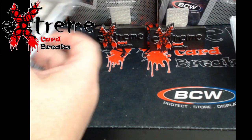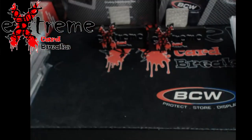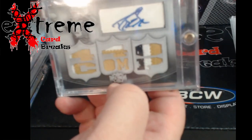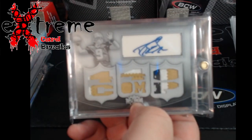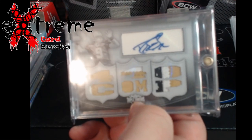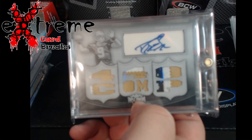This one was out of the Midwest Monster — a trade and cash deal. These are the old white wells from Triple Threads. This was 2010 Triple Threads, Drew Brees auto — numbered out of 101. I could only ever find one that sold for like $800. I picked this up thinking I knew a Drew Brees guy who might want it. He didn't want it, so now it stays in the old Extreme pile for holding for a while unless I can get something I really want out of it.